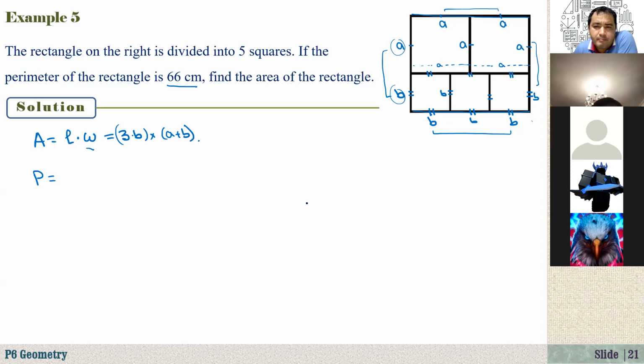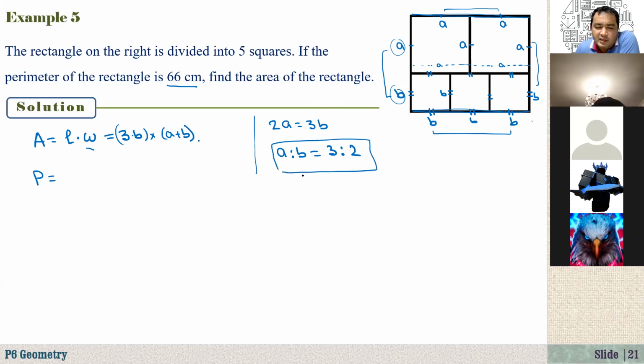We should add all of them. But if I write like this, do you understand or not? The top part and bottom part, they are equal, right? But top part is equal to 2a, and bottom part is 3b, right? What does it mean? It means that the ratio of a to b is equal to 3 to 2. Do you understand this? Very good. If you understand, very easy.